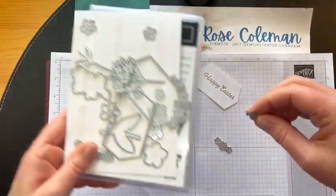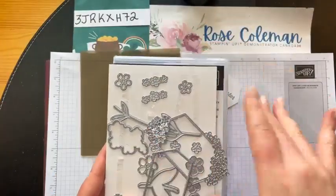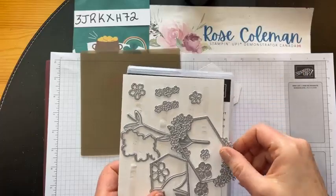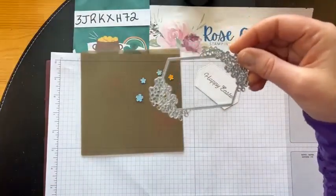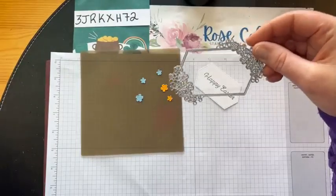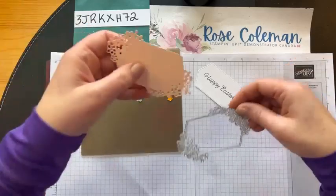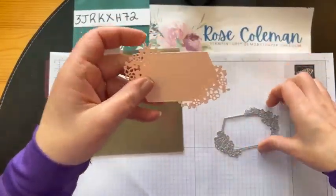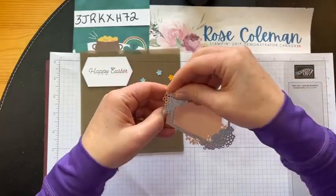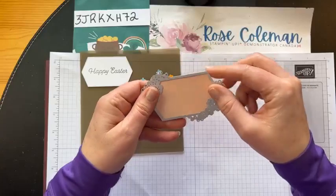And I'm going to bring back my dies and put these onto my piece of paper with the sticky glue on it. Now this one here, this is the big one, and I've already cut that out because I knew I would be using the machine, and I just wanted to do one run through the machine with you this morning. So I cut this out using Petal Pink cardstock.